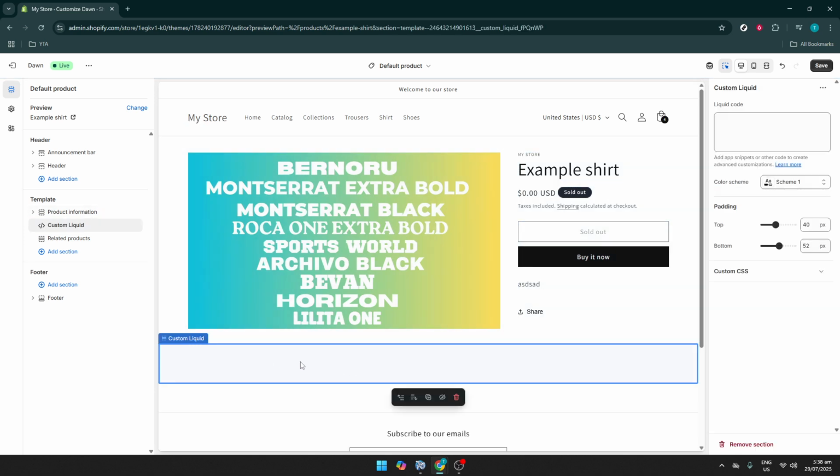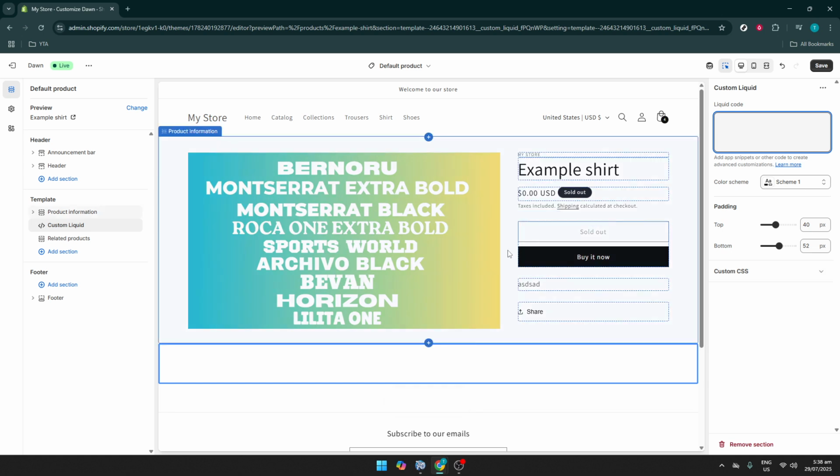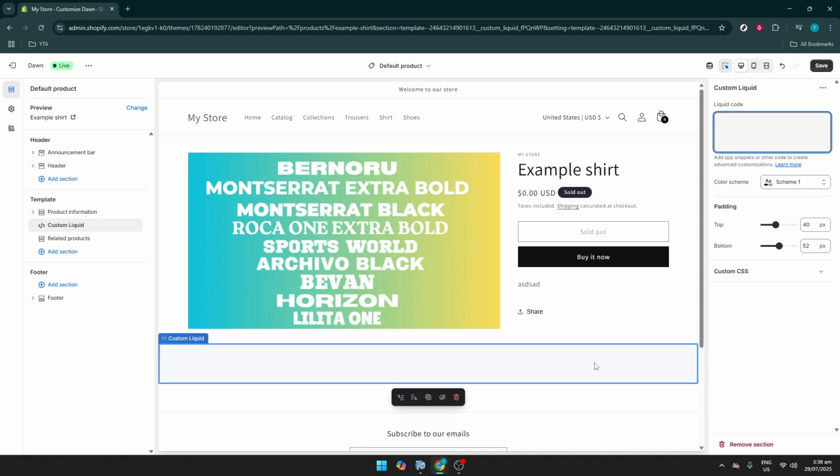Once you've added the Custom Liquid section, you're free to start inputting your custom code. To ensure everything functions as intended, double-check any code snippets you're using before saving changes. This section is incredibly versatile. Whether you're embedding third-party reviews or any specific feature that requires code, it's your go-to spot. Remember that every click and change you make within the Shopify dashboard ensures your store reflects your brand's unique personality and meets the needs of your business. Custom Liquid gives you freedom far beyond basic design options, letting you integrate specialized content seamlessly.